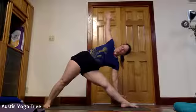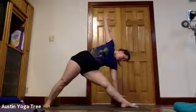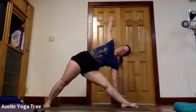Now here, if you look at your ankles, they look like they did when they were out, like this, where the foot is facing the ceiling and this strong lift on the interior of the ankle. And then turn your right leg out. And now the right foot is pointed, but the left ankle still has to lift up. Take your right hand down to the brick, your left arm up, Utthita Trikonasana, or to your ankle or wherever. Look down. See if your knee is in line with your toes on the front leg, the leg you can see.